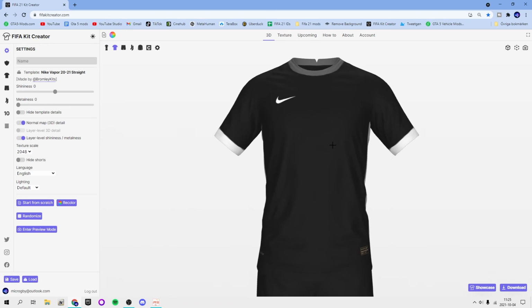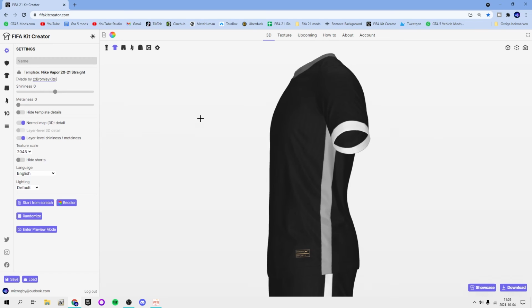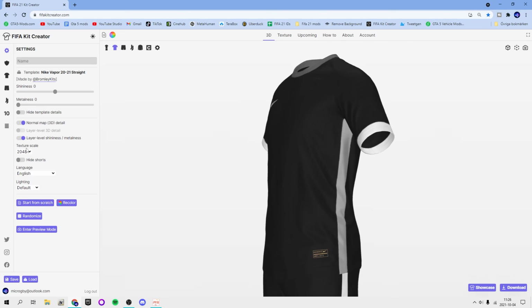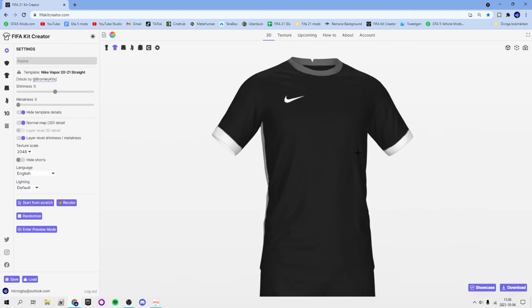So, think about your brand. What brand are you gonna use? If you're gonna use Nike, you can go ahead and keep this thing because it looks cool. It's like an authentic thing that Nike kits have. But if you're not gonna have Nike as your brand, click hide template details. Or if you don't want the template details there.